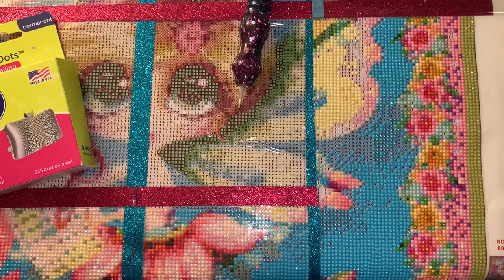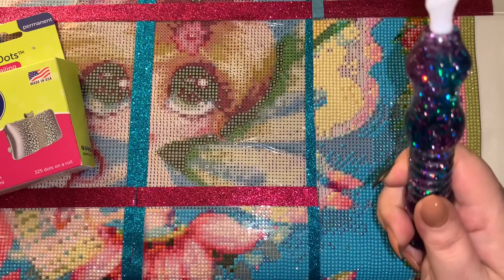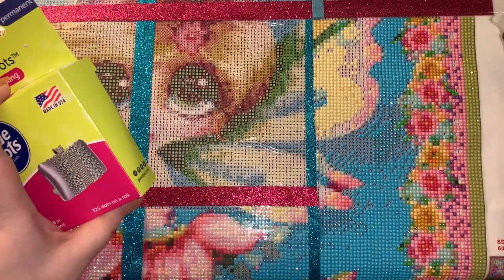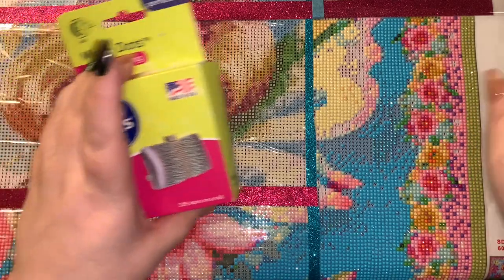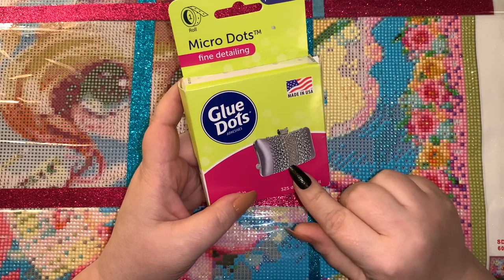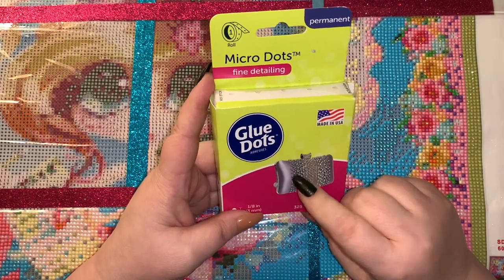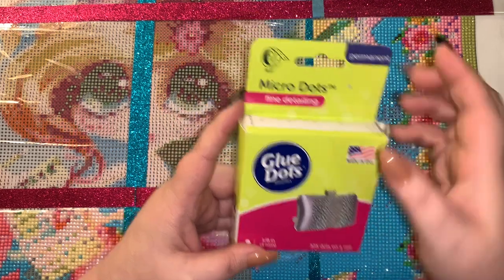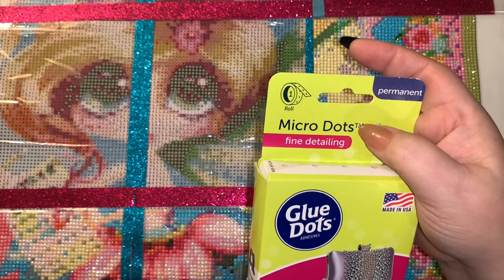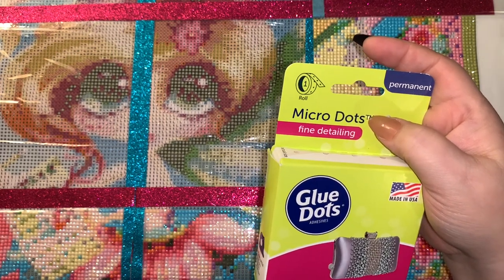Now we have our fresh, empty placers, whatever you want to call them. Multi-placer and single placer. And then we're going to use the micro glue dots. Now, I know there are different sizes of the glue dots. This one is the micro, okay? This is the one that works better in the single tip, I guess, from what I've been told.